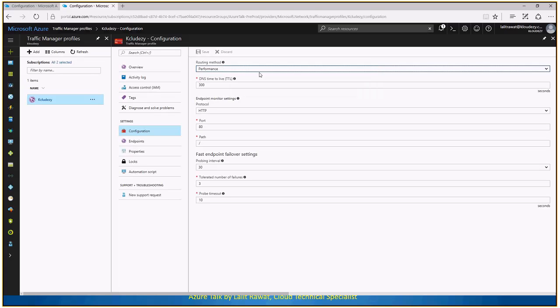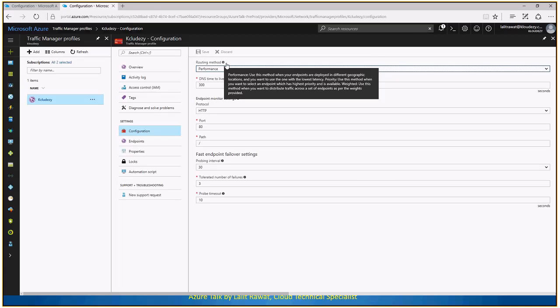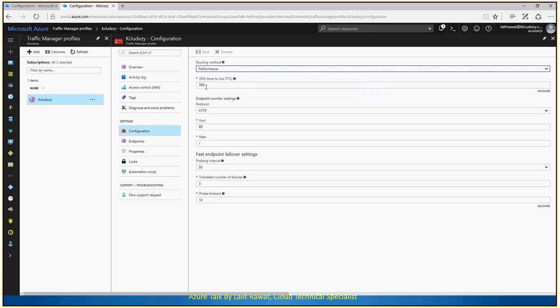The best way to understand, if you don't know what a routing method is, is to click on the exclamation mark. It shows the methods used when the endpoint is defined: geographical regions, priority based, weighted, and the TTL, which is the DNS time to live, how many seconds.